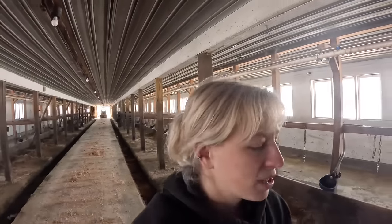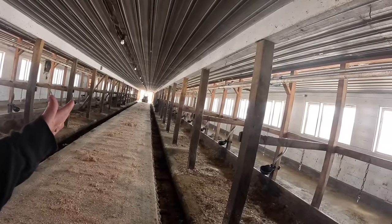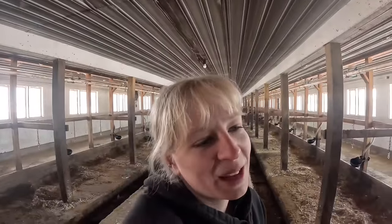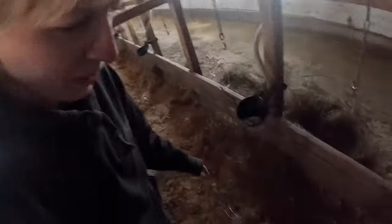Apparently not. So we didn't bed the barn. I think I was starting to explain this and I got way off track, which is not really surprising, but the barn is not bedded because we are out of sawdust. I don't know how long it's been since we got sawdust, but I think it's been 10 or 12 days. We are going to be going to the close place, but they can only let us come at 2:00. So we're going to be waiting most of the day and then going at 2:00. At least we can get it at the close place at all.